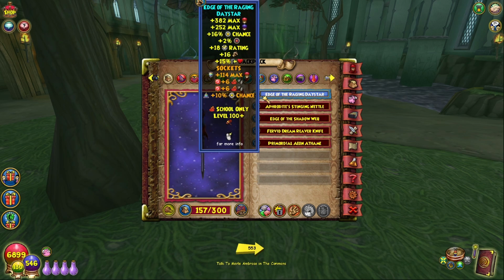For the athame, I have the Edge of the Raging Daystar. This is, of course, from the Graveyard, the first boss, and I would recommend using a power pip jewel here, not an accuracy jewel, just because you're already going to have 100% accuracy without using the jewel slot, but you are going to be lacking in that power pip percentage, so definitely socket that.